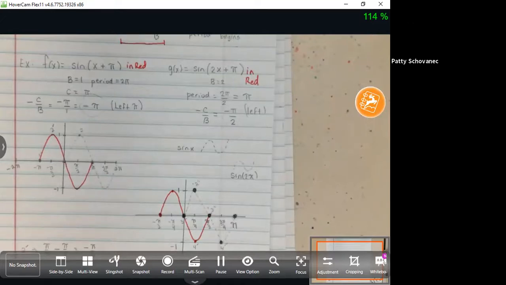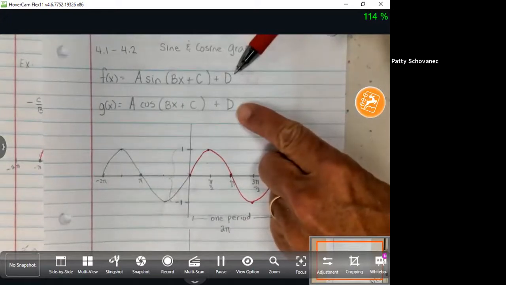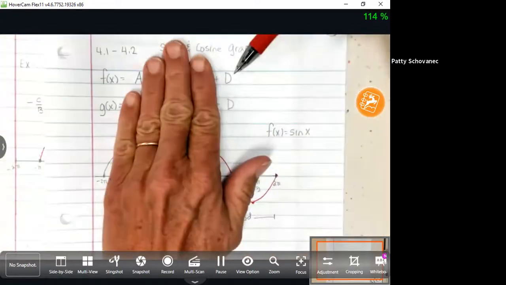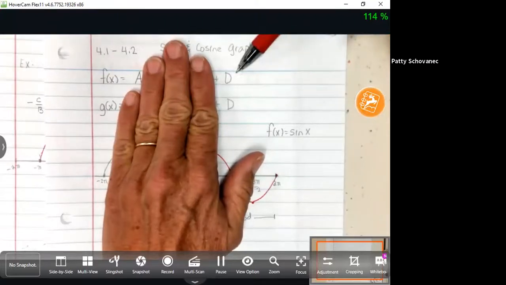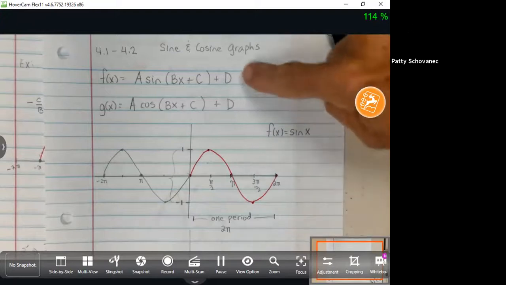All right, we've got one more shift to do, and that other shift is the one that adds a number on the very end. So I'm going to talk about what happens when we stick a number way out here. If you're going to stick a number way out here, it's not affecting the x, it's affecting the y. Think about what that looks like on the graphs you know. Suppose you have the graph of y is equal to x squared. How does that compare to the graph of y is equal to x squared plus 2? Goes up 2. How about y is equal to x squared minus 5? Goes down 5.